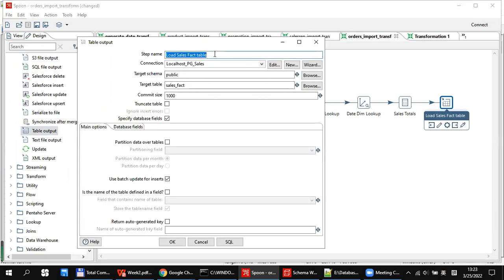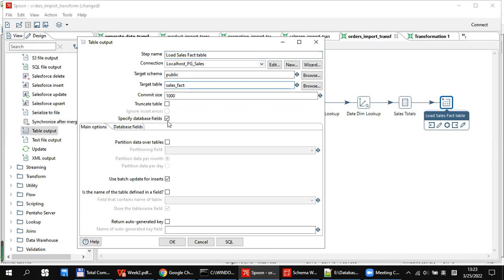And you need to specify the information. For example, you need to create a new connection to the database that you want to connect to, and select the schema and specify a target name for the fact table as sales fact.